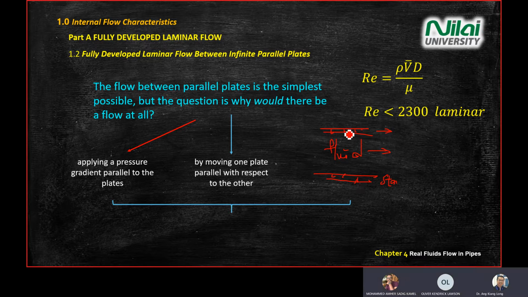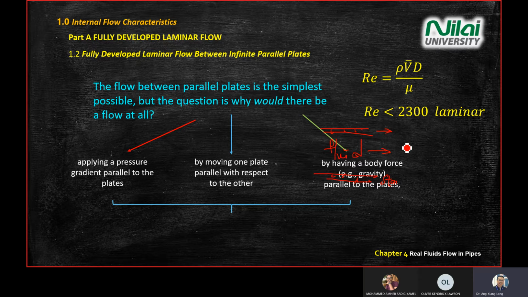Yes. All right. So these are the second scenario that we're going to look at. The first, we're going to look at the pressure gradient. The second one, we're going to look at what happens if you move one plate, what is the equation to derive for the velocity, and so on. And for the fluid, we assume we're having a Newtonian fluid. Yeah? Newtonian fluid. All right.